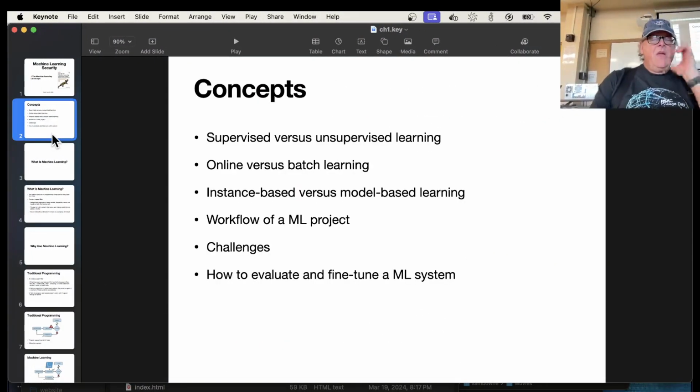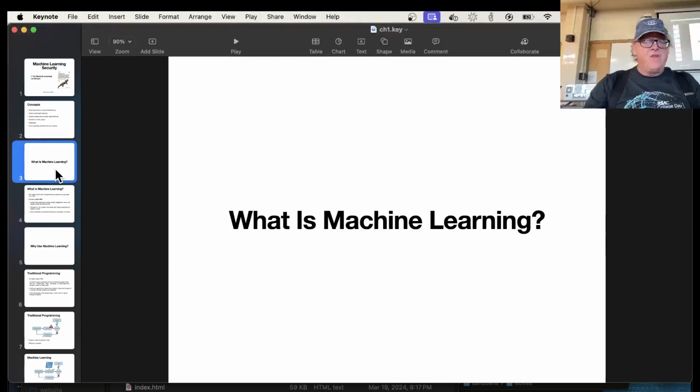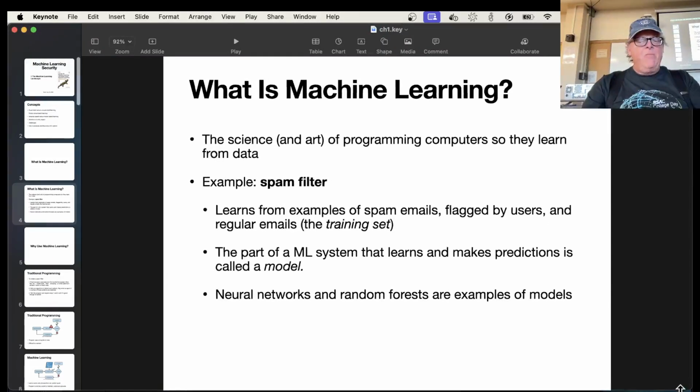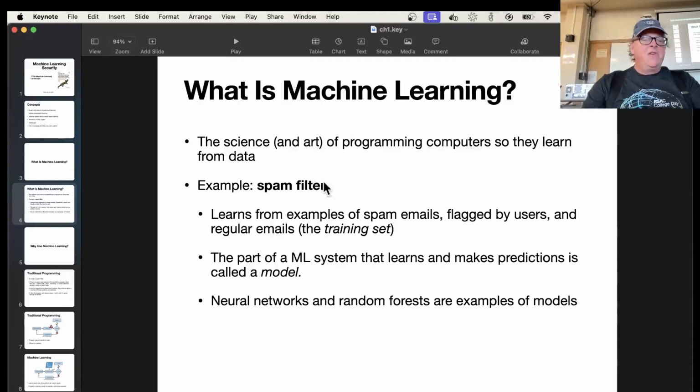Start this. So these are the types of machine learning that exist out there: supervised versus unsupervised, online versus batch, and a few other things as we go ahead. So machine learning is a computer that learns how to do something without being programmed how to do it. For example, if you have a spam filter, which we've had in all our email systems for a long time, the old-fashioned way to make a spam filter is a human would have to list all the words.